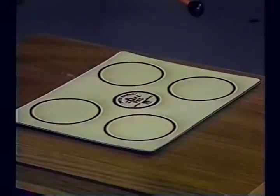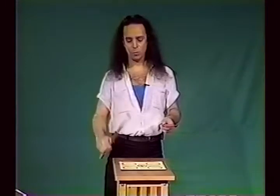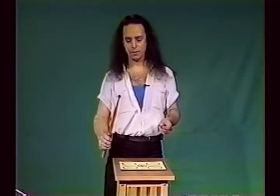One, two, and three, and four, and one, and two, and three, and four, and one, and two, and three, and four, and one, and two, and three, and four, and.